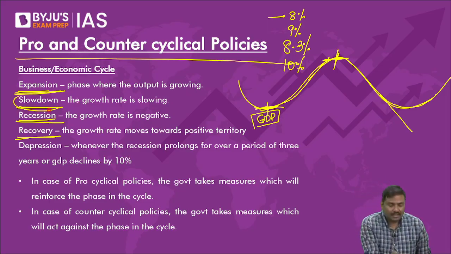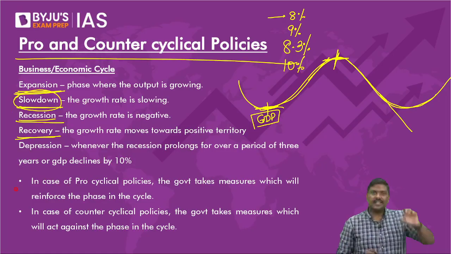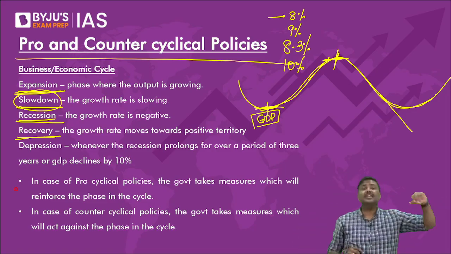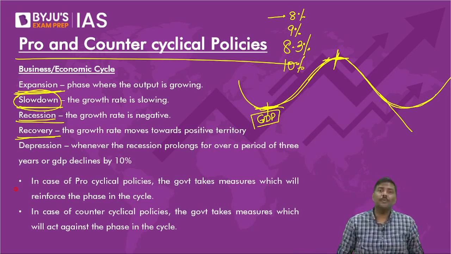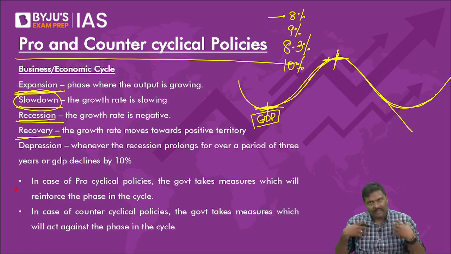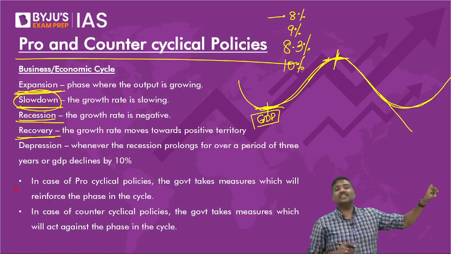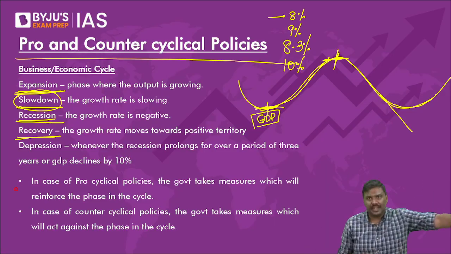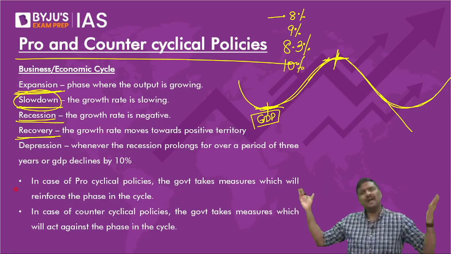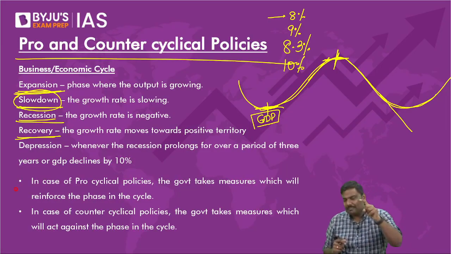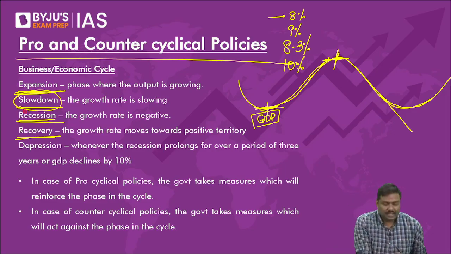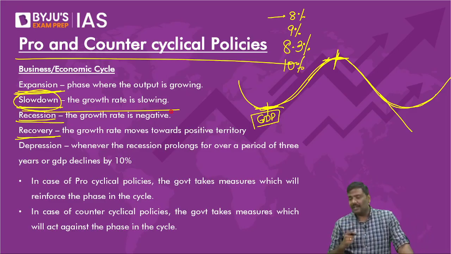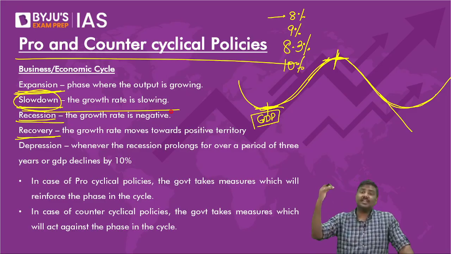But on the other hand, right, let's say there is a pandemic. Let's say there is a war between Russia and Ukraine, next level war. There is a recession in USA and, right, let's say Europe. It will affect us. It will have an impact on us. Now tell me, if there is a recession, I'll come to term recession in some time. If there is a recession in Europe and USA, do you think India's GDP will continue to expand? Don't you think there should be certain impact? What might happen is the GDP growth rate will start slowing down. Understand the term here. The GDP growth rate will start slowing down.